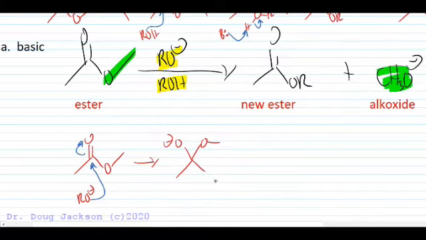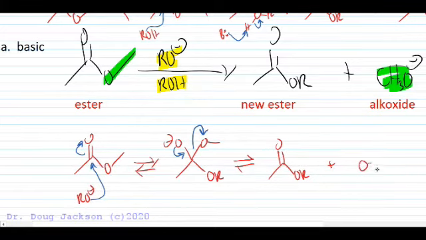Now we've got two equivalent leaving groups. Both are happening, but the only way forward is to kick off the methyl group that we had originally. It could be any group. We just defined it as a methyl here to make it different than our arbitrary group that we're adding on. And when that kicks off, we form our new ester and methoxide in some concentration again. Okay, so the basic mechanism is a little bit shorter than the acidic mechanism.